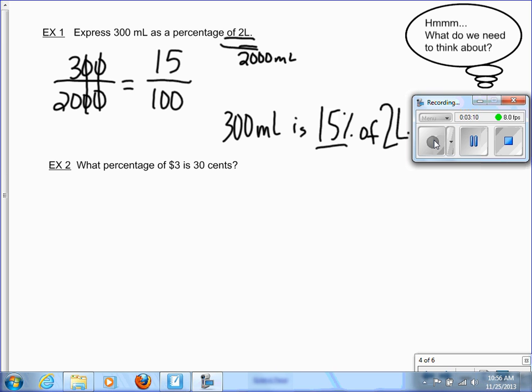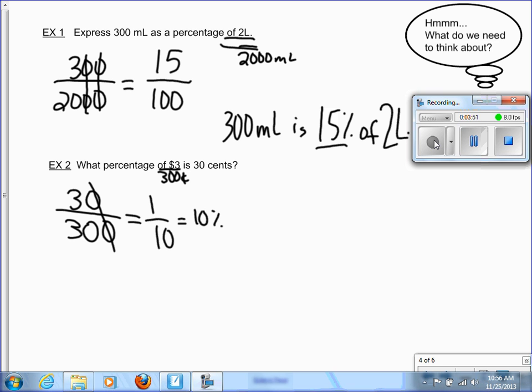All right, what percent of $3 is 30 cents? Who can help me with that one? Robin. So you would make the $3 into 300 cents. Okay. And then you would put 300 over 30. Well, we're asked what percent of $3? Oh, so 30 over 300. 30 over 300. And then what could we do from there, Madison? Cross out the 0. Good. And then simplify, divide by 3, and you get 1/10.